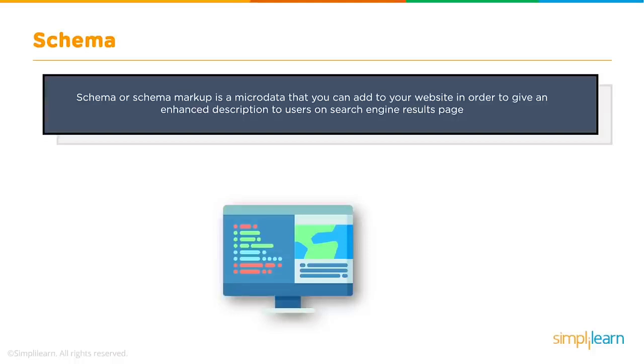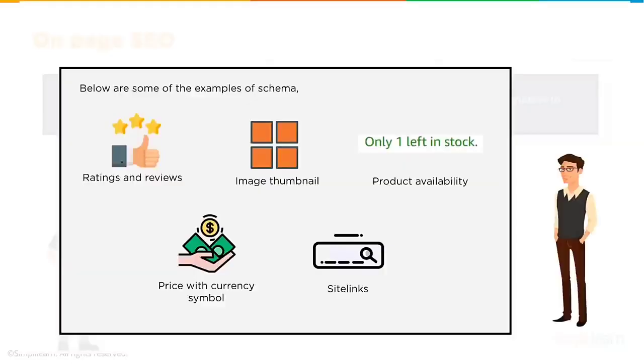So you can certainly provide snippets of information in the terms of images or prices or particular products and how much is left in stock. So all this information, these bits of information, you can provide to the search engine so that they can better understand what it is you're trying to sell, how much it costs, how much is in inventory, what people think about the product, etc. So if you have a website that sells products, you probably want to employ schema. And so when you do employ schema, again, snippets of information provided to the search engines.